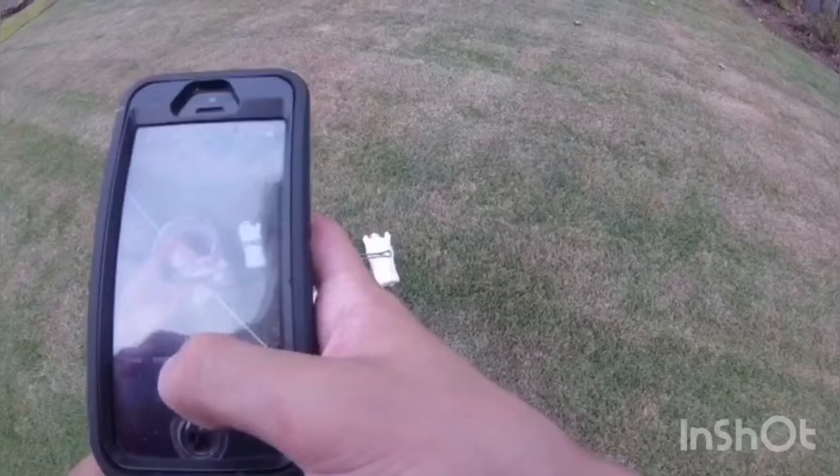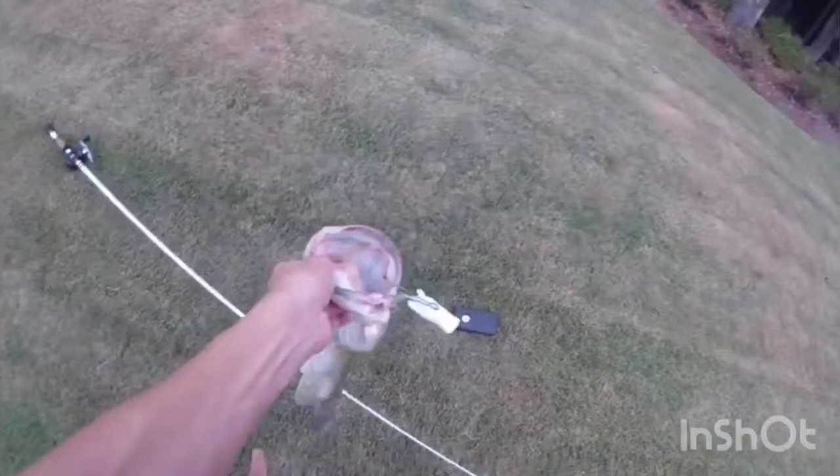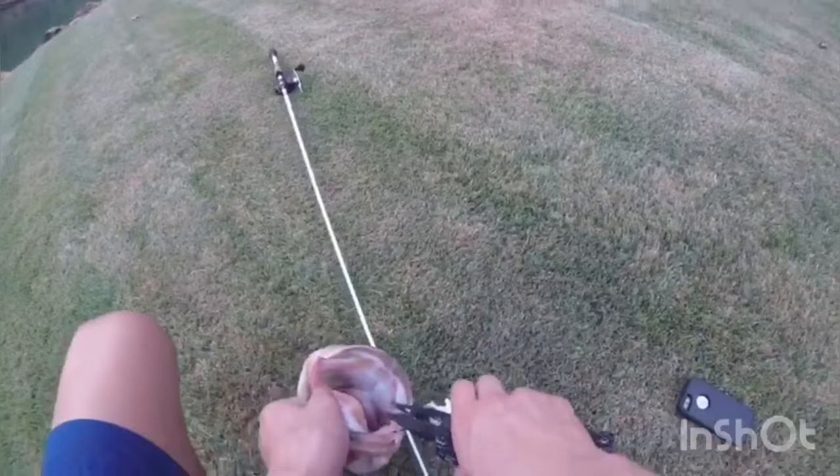Oh my gosh, he annihilated that thing. All right, I'm gonna have to get my pliers out and get this boy out. I'm shaking so hard. This is literally the biggest fish I've ever caught out of this pond right here.